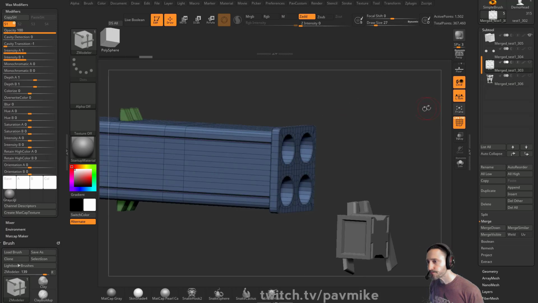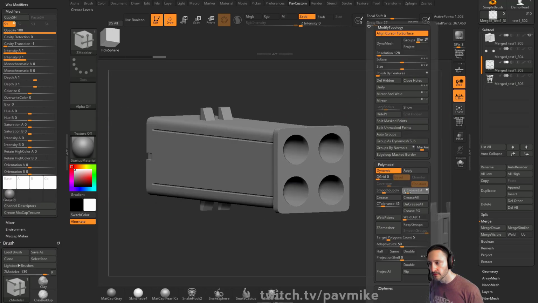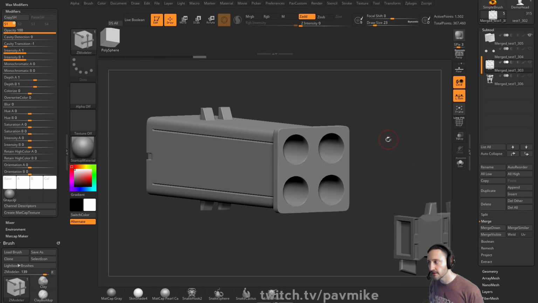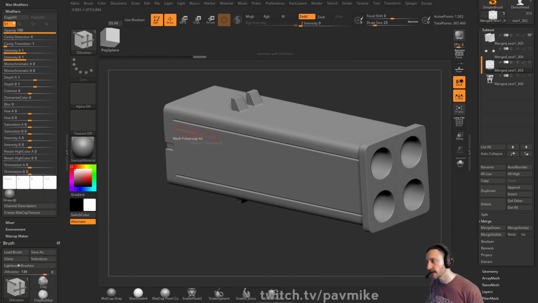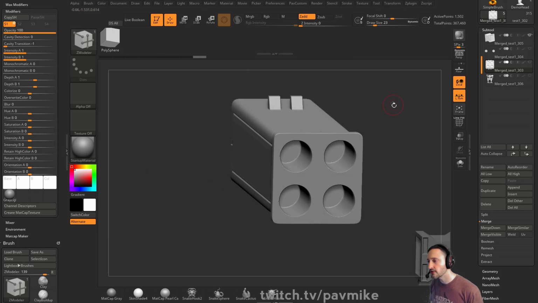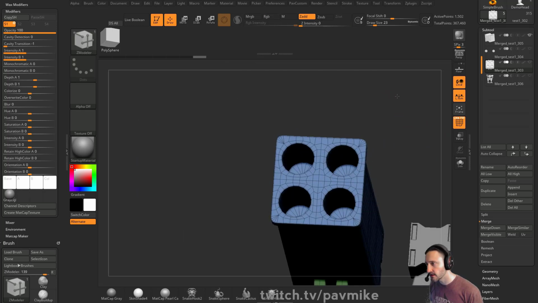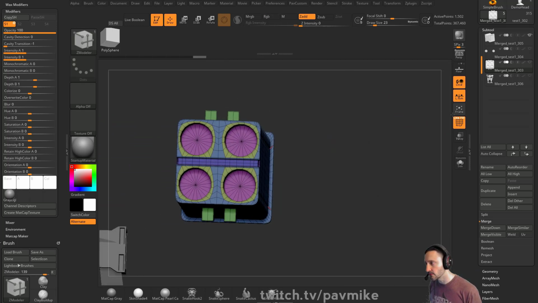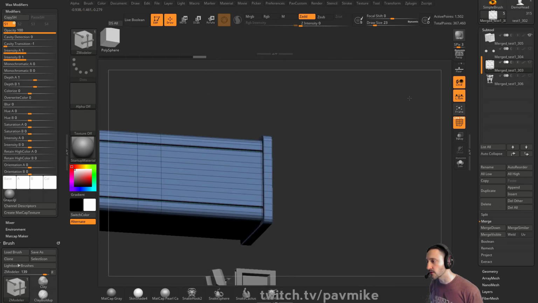So, for example, let's say it's dynamic, crease level of 3, smooth set of 4. Let's say this is your high res here, but you would want to cut in these holes and this line and all this stuff up here. If you wanted to have this show up in your game res, then I would just build it in. So this right here is nearly ready to go game res. You can collapse some edges, you can optimize this a little bit, but a lot of your work's already done.